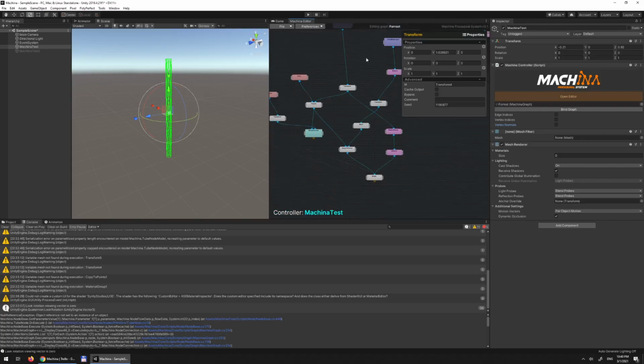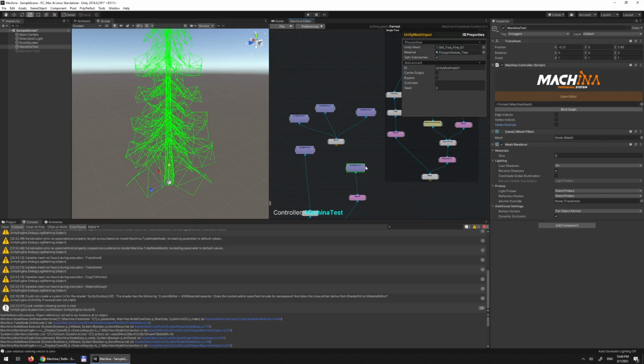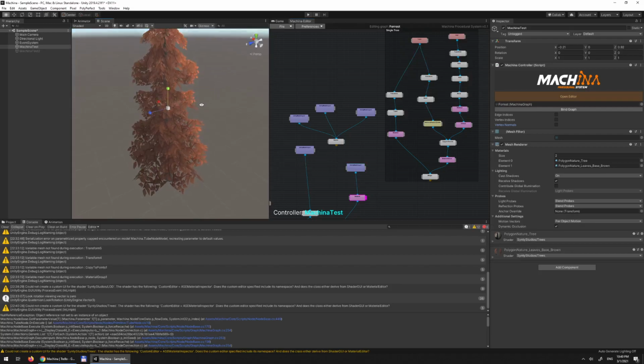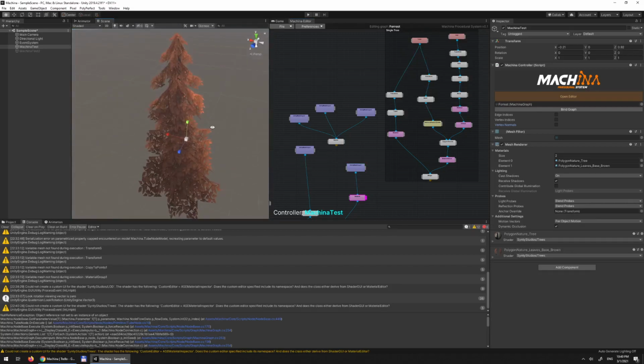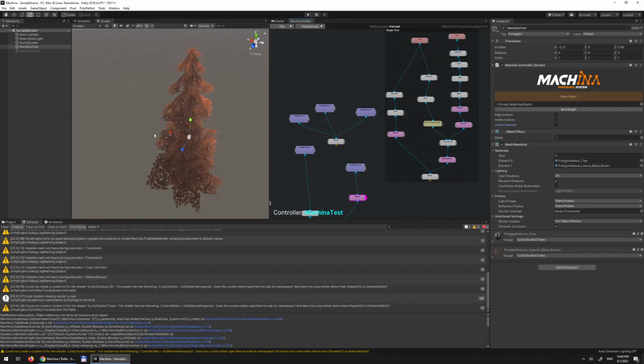Let me show you another thing. You can also use Unity meshes as an input. So here, for example, let me show you this. This is actually the original tree from Polygon Nature, from Synty. So I'm not generating this tree.